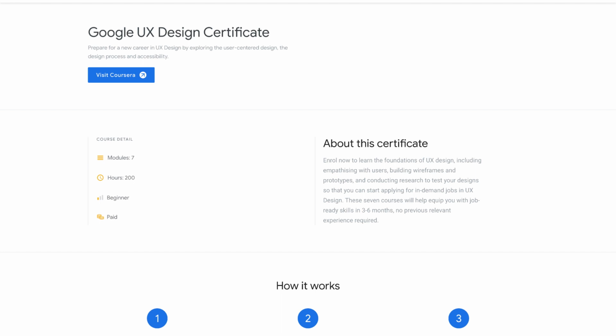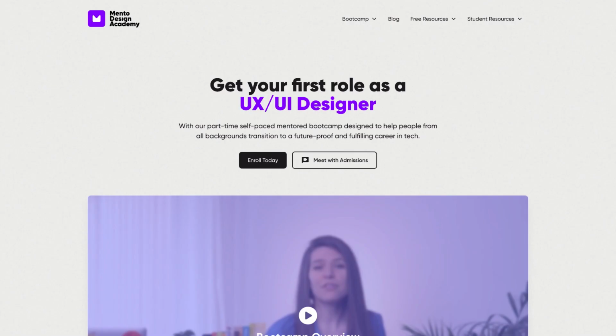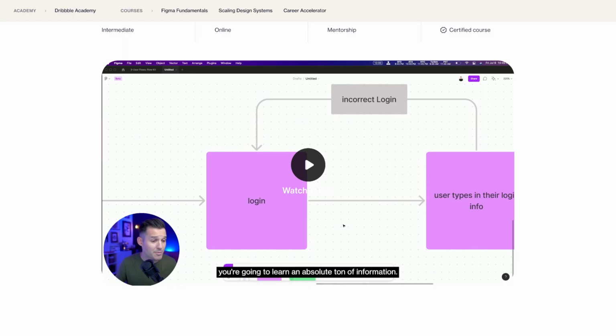Now, the tips and tricks for this step are: if you are an individual learner, the Google UX Design Professional Certificate might be for you. The course covers theory and offers a portfolio-worthy project with peer review by colleagues. If you're a social learner, go for Mentor Academy. You'll gain the theoretical knowledge plus receive ongoing mentorship, feedback, and other valuable benefits. Another great option is Dribbble's certified 16-week product design course. The live and self-paced video lectures offer structure and feedback without a full-time commitment.